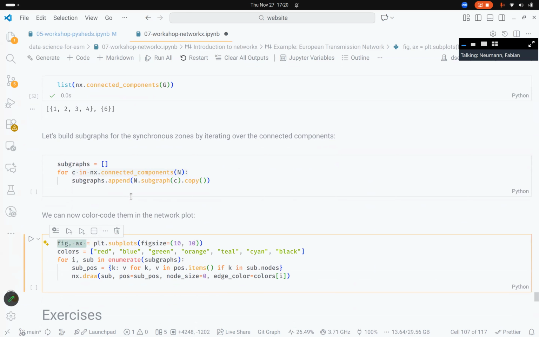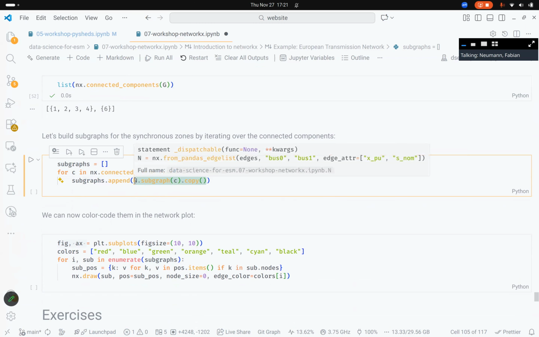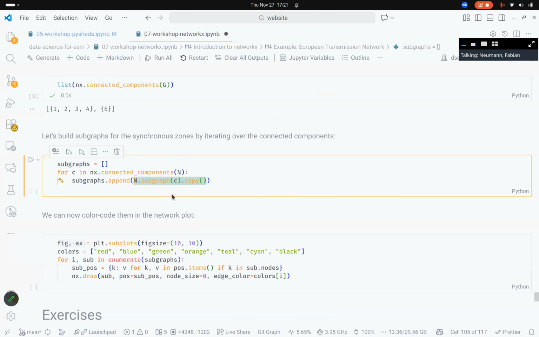And we know there are 7 of them, and we can build these subgraphs by using the function subgraph, which takes a selection of nodes of the original graph and makes a copy of the subset of the network that is connected to these nodes.